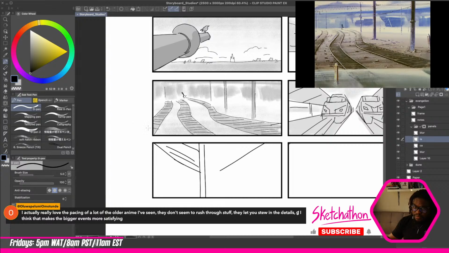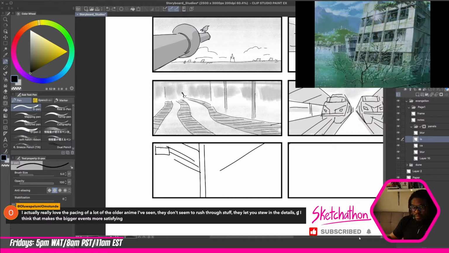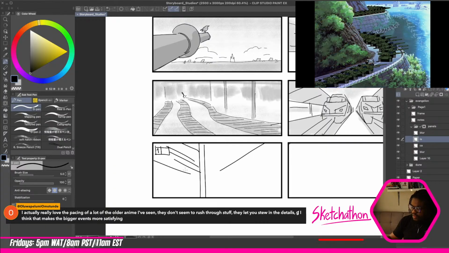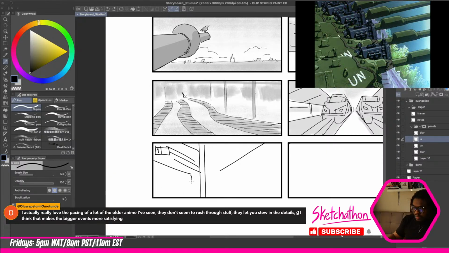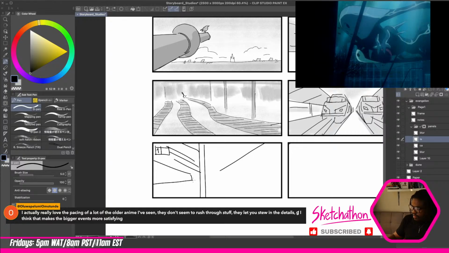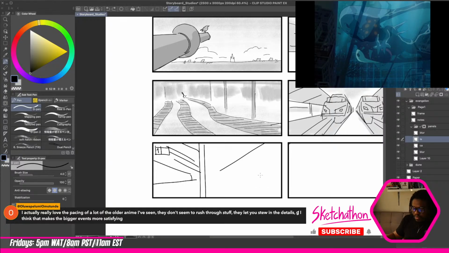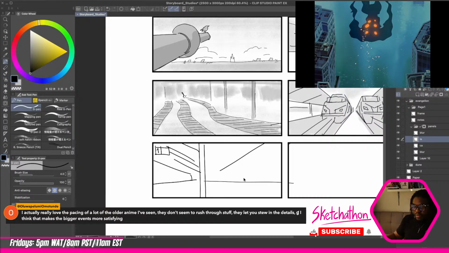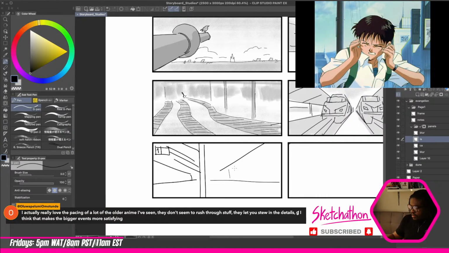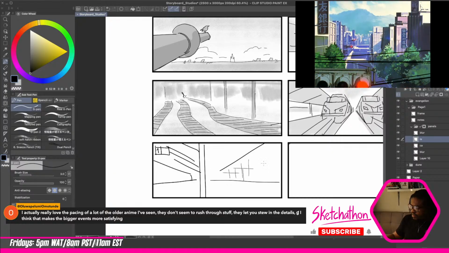Perspective. You have this train that is not moving. Platform. You have some blurred out things in the background.